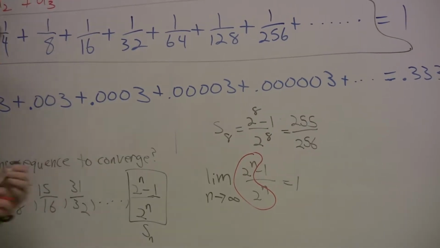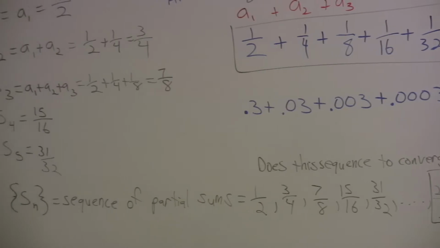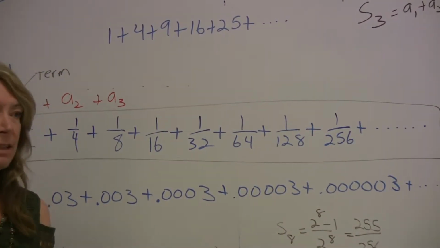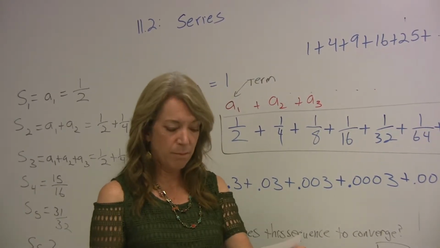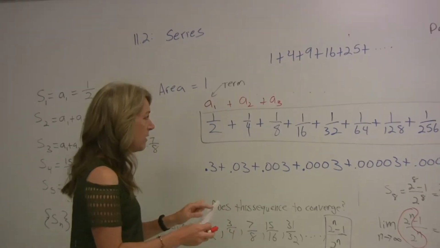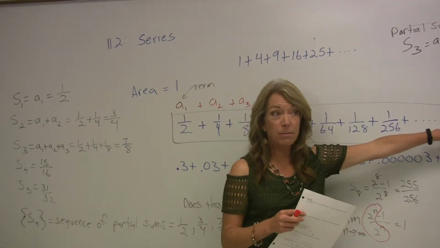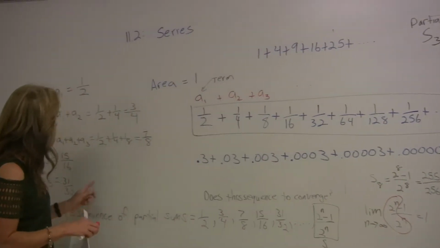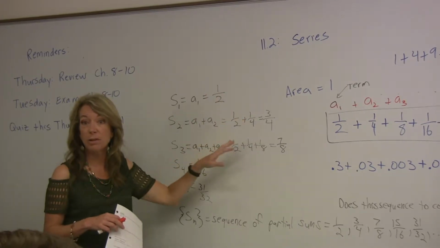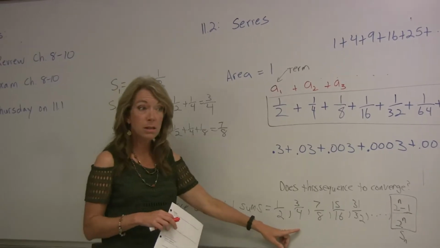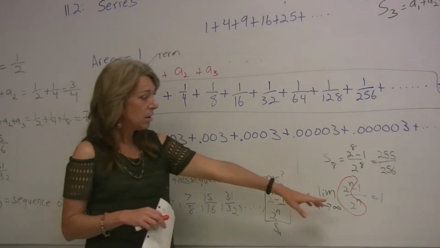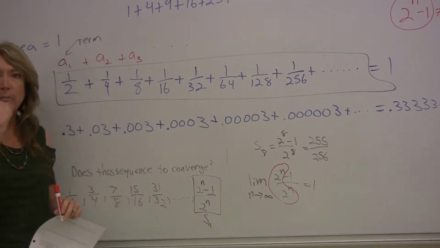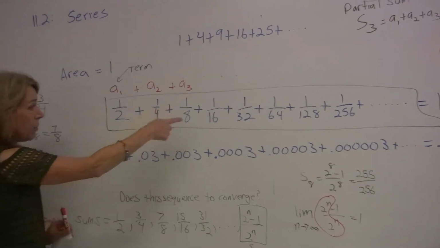So what's this statement that's in your notes here? I'm going to skip over some notation which I'll go back to. On the top of the next page, my notes are sometimes off a little bit, top of page 118 is starting to show the sum of the series. So the sum of the series, that's what they add up to, is the limit of the sequence of partial sums. These were our partial sums, adding up 1 term, 2 terms, 3 terms. We wrote it as a sequence, and then we took the limit of that. And whatever that approaches is the same thing that the series approaches. Because the limit of partial sums is just saying if you add more and more terms, what's it getting closer to? And that's what this says.